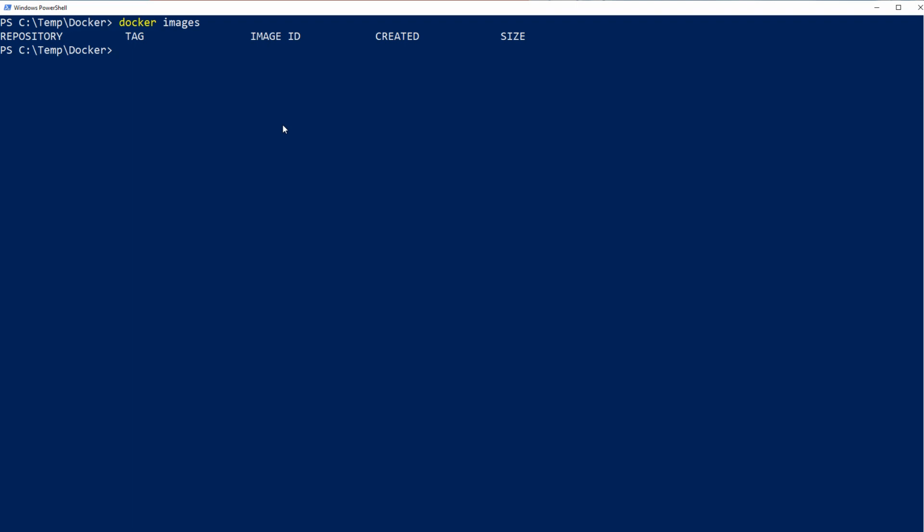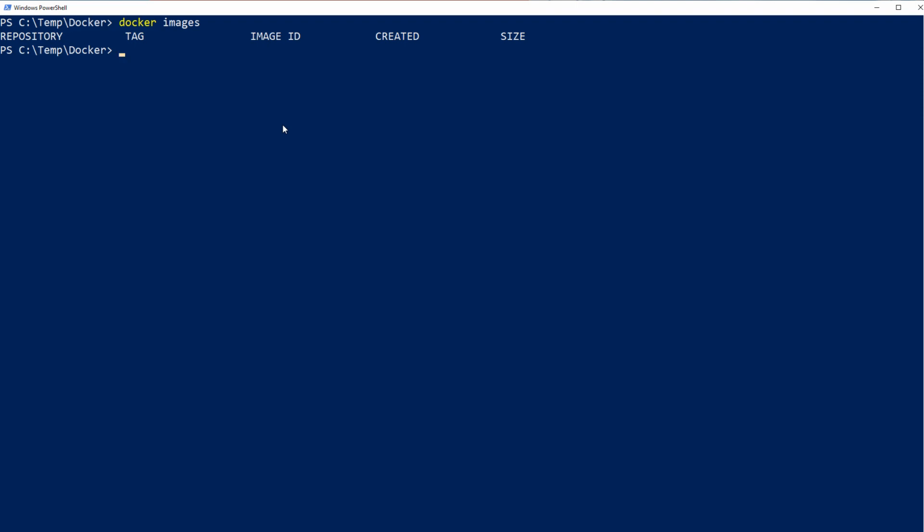Now, the downside here is if you were going to get on a plane and you ran this command and then you got on a plane and said, oh, I want to recreate my environment. And so you go to recreate it, you've got to download that, was it 42 megabytes for the Alpine version of HTTPD? Well, you can't now, unless you have Wi-Fi that has enough bandwidth to download that. So having it locally is nice, so don't delete it before you get on a plane, and just be careful of when you delete.